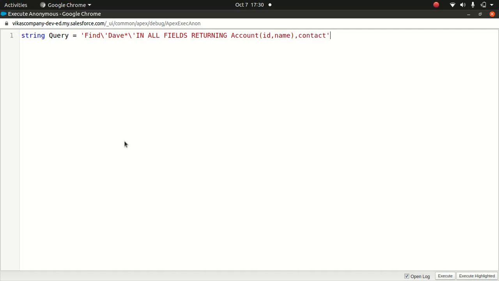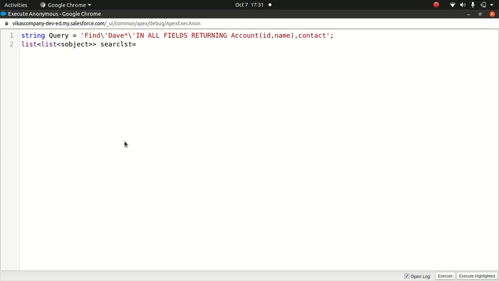And then you can do something like list of sObject, because we're dealing with multiple objects. You can say search list equals to.